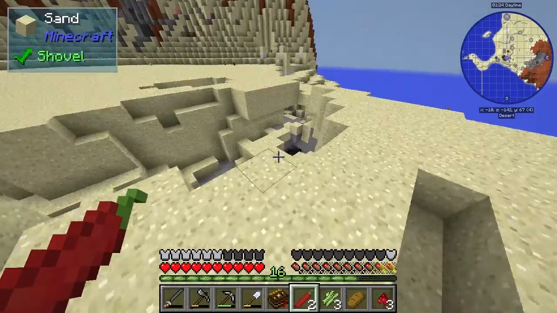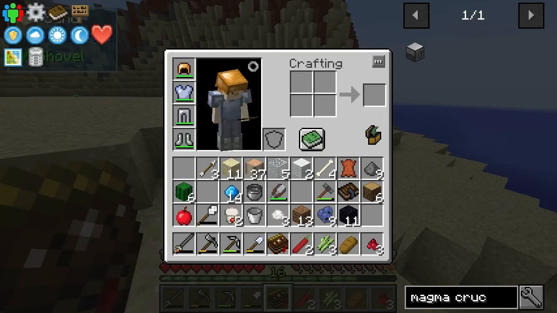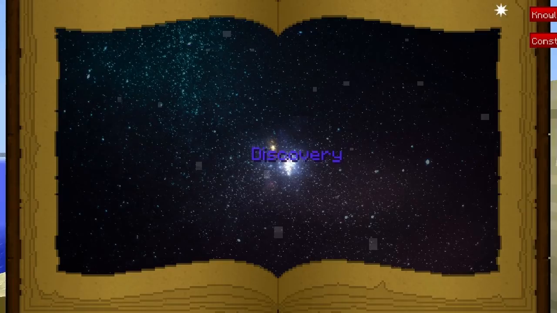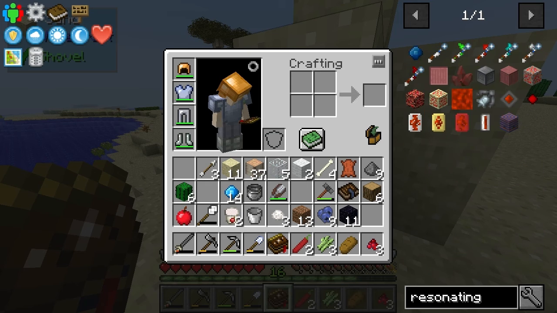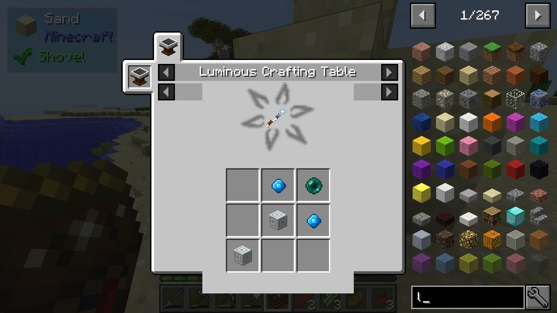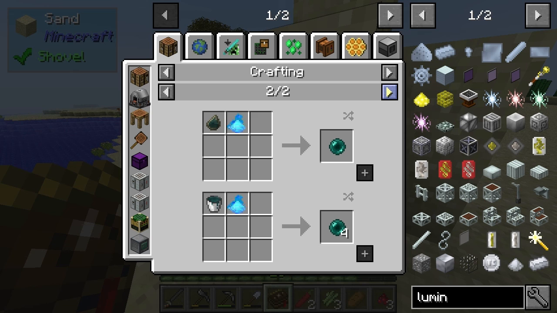It was always important to me that I start with Astral Sorcery at some point, and that point I think will be now. If we need glowstone, then so be it. But we'll see what we can do. Let's just look at the book for now. So we obviously want to get the luminous crafting table next. Let's see the resonating wand. Even that requires an ender pearl, so I can't actually do anything with this. Yeah, well, you can't make anything without the luminous wand, can you? No, there's nothing I can do.